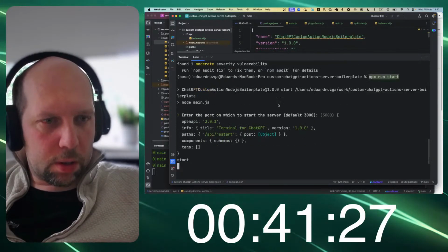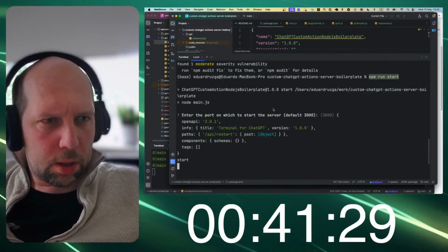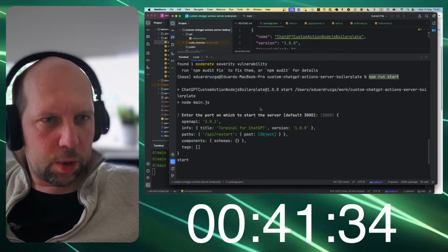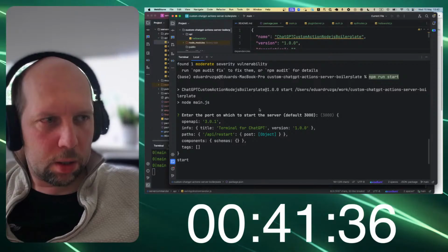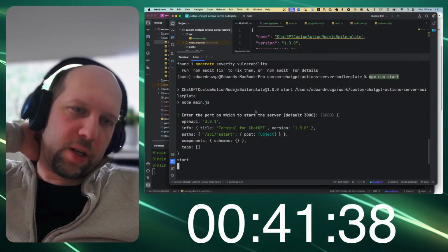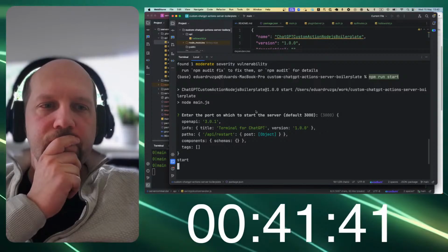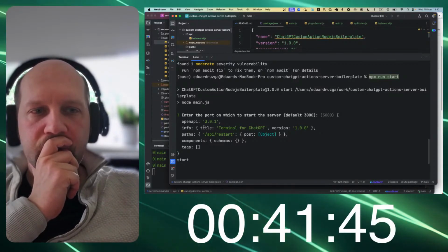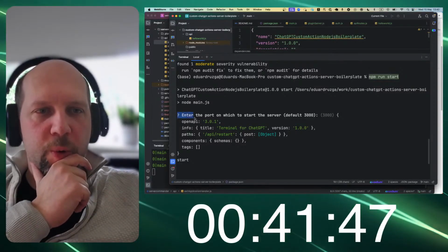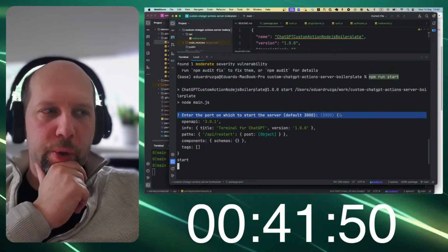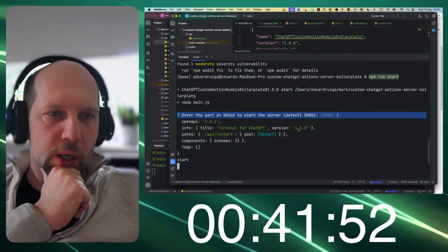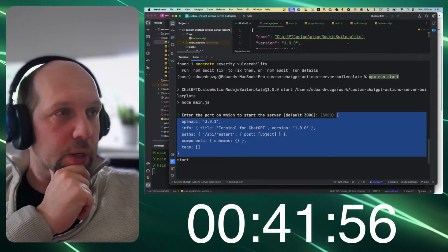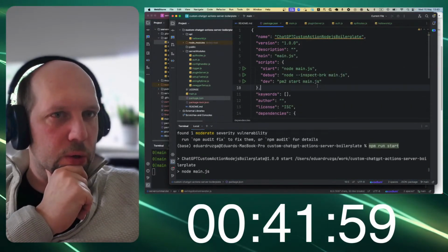And something didn't go exactly as it should because I don't see inquirer. Oh, okay. It actually glitches a little bit. Let's actually change that. So what happened is this is inquirer. It says, hey, on what port do you want to run your server? And then it outputted this, which should not have happened. Let's see where this console log comes from.